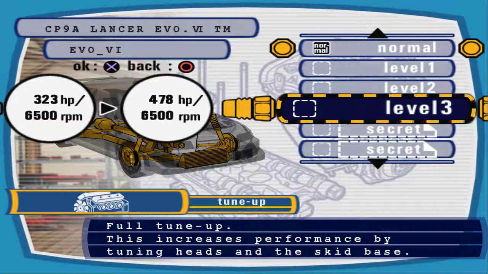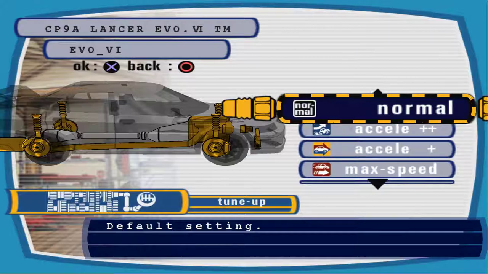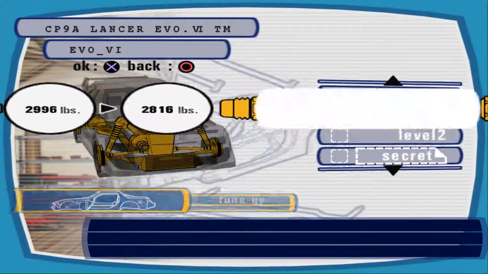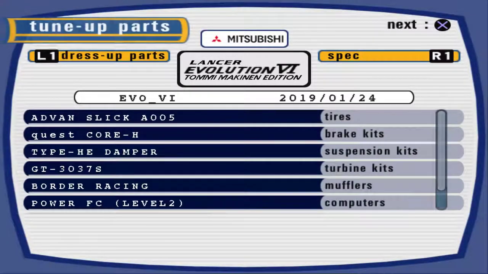We're nearly at 500 HP, lads. 500 horsepower beast. We're going to have to go for max speed and lightweight. So all of our parts that we unlocked are for any car we desire. Perfect.